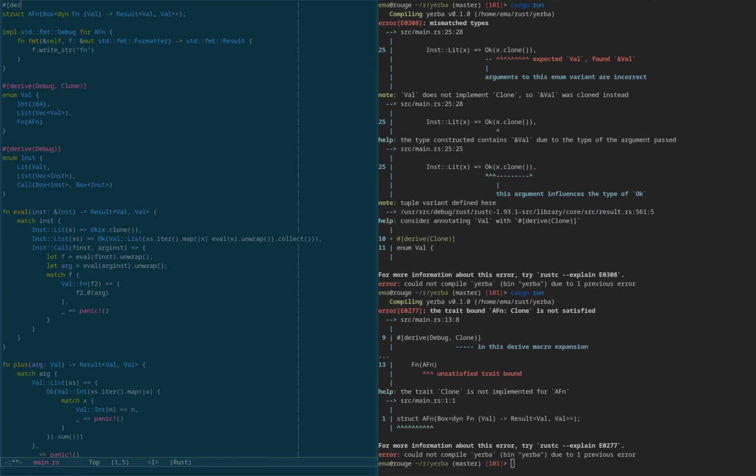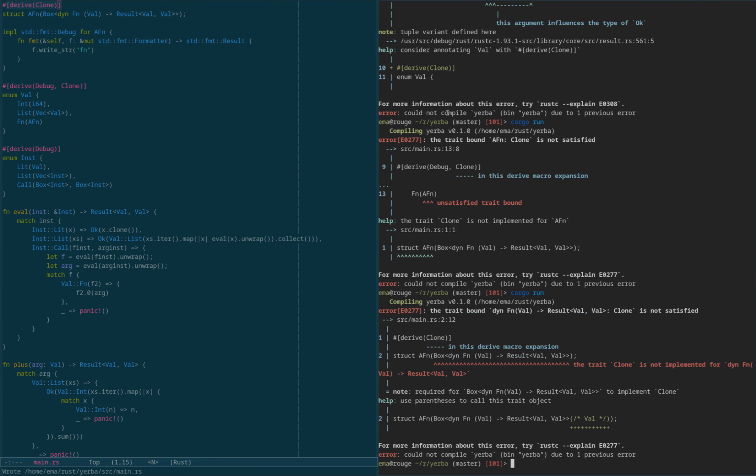Will this work? Can functions be cloned in Rust like this?